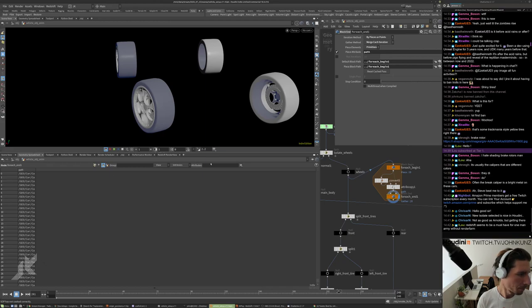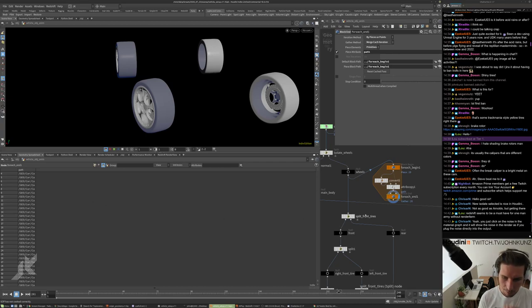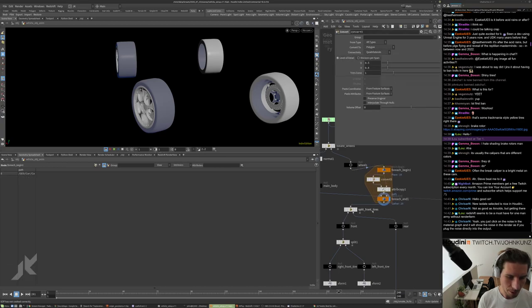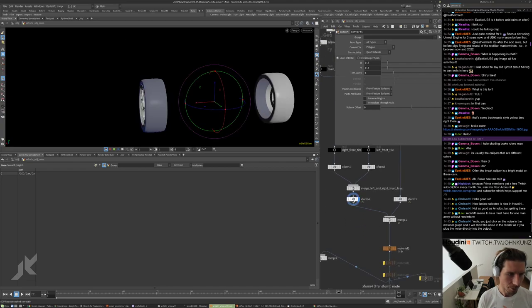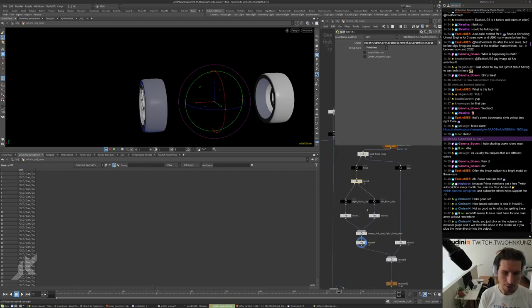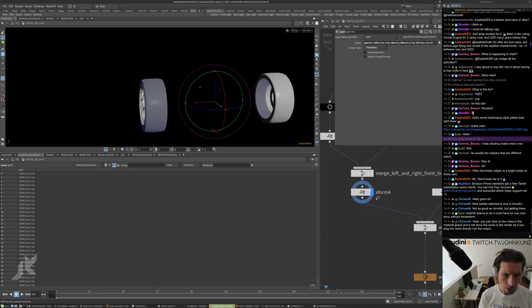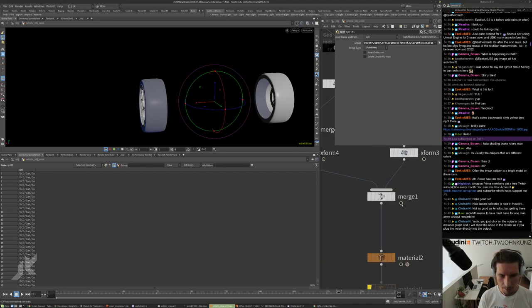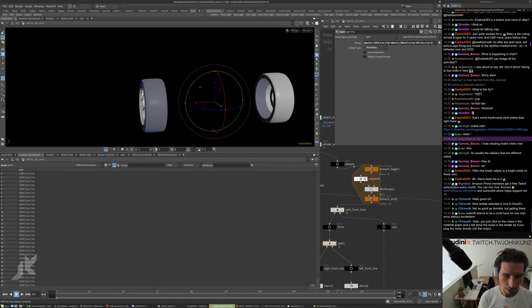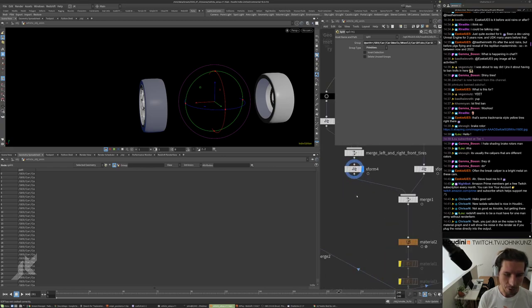So now if I go back to all of them, we've converted them from polysoups, and then we still have the path attribute. I think sometimes that's just a little bit buggy with Lops and polygon soups and stuff like that, but we should be okay. And as I was doing all of these selections based off of the path, we can do this step earlier, so it isn't time dependent. If I did it at the end, because we're spinning these tires, you see we have this time dependent flag. Basically every frame, every time it cooked, this model would keep getting unpacked, or foreached, converted, copied, and that might mess up motion blur or stuff like that that's deformation based.